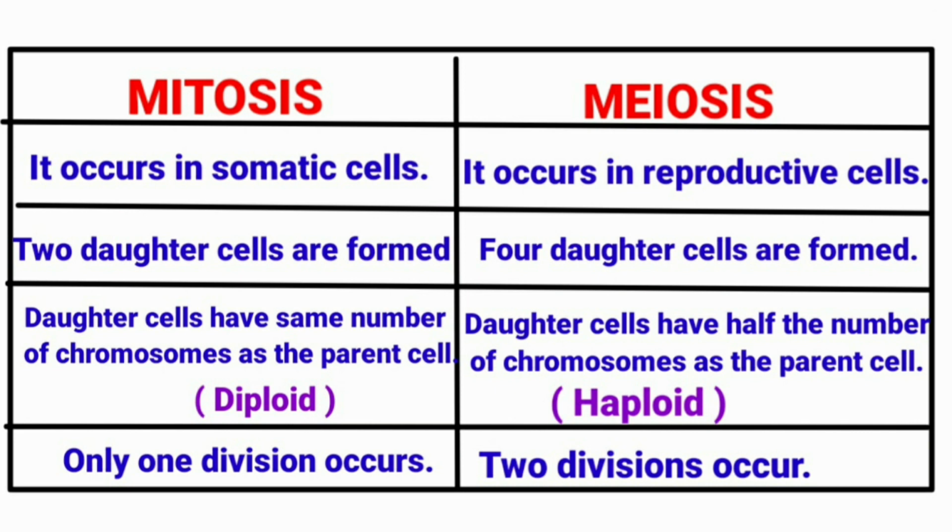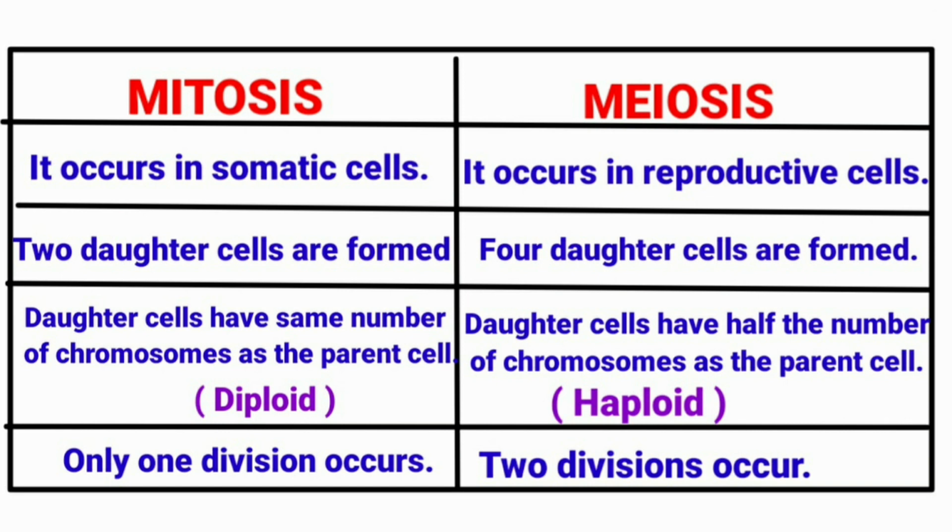The second difference is that the new cells only contain half the number of chromosomes compared to the parent cell, but in mitosis there is the same number of chromosomes in the daughter cells compared to the parent cell. Meiosis is also important for life on earth, as it allows new genetic combinations to occur, which produces variations in life. Examples of cells that undergo meiosis include the cells used in sexual reproduction called gametes.